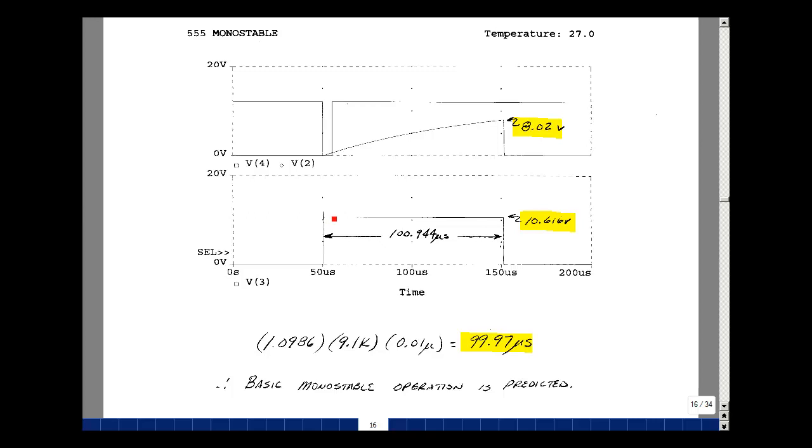Now, on this copy, it's a little bit hard to see, but there's a little bit of overshoot and ringing here. When I first did the simulation, I felt that this was an error in the modeling, and I tried to get rid of it, and I just could not. It has to do really with the capacitance on the substrate and the transistor capacitances. But when I got a fast enough oscilloscope, I noticed that that was exactly what was happening. The scope I was using originally didn't have enough bandwidth, and you couldn't pick that up. So again, the modeling in this case was better than my measurement at the time, but eventually as I got a faster oscilloscope like the Infinium, I was able to see the little spike there and the little overshoot and ringing.